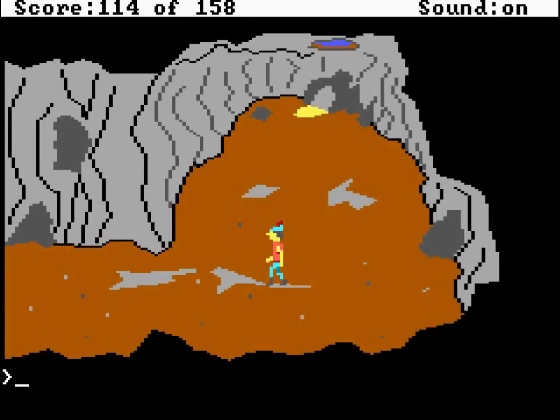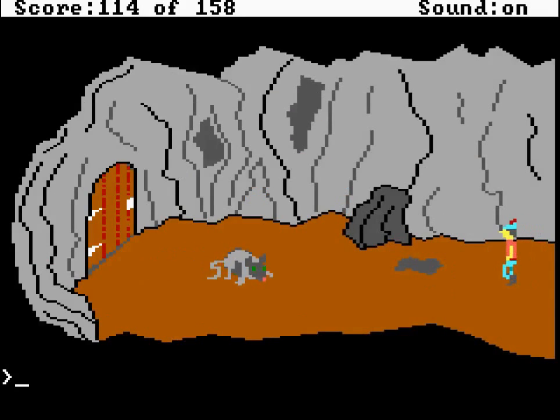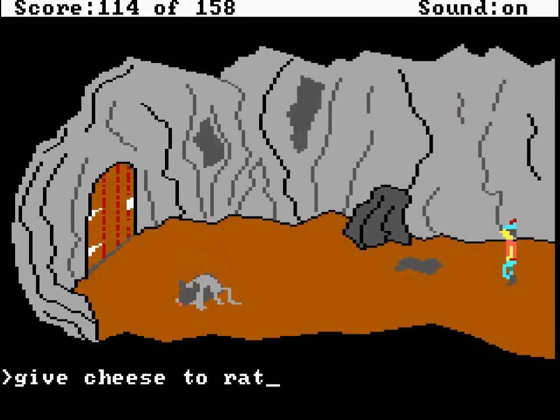So let's go across this way. And walk over in this cave, see where it leads us. Oh no, a giant rat? I have a feeling that rat will eat us. But maybe I should try to befriend the rat. So maybe if I give some cheese to the rat, he won't eat me.